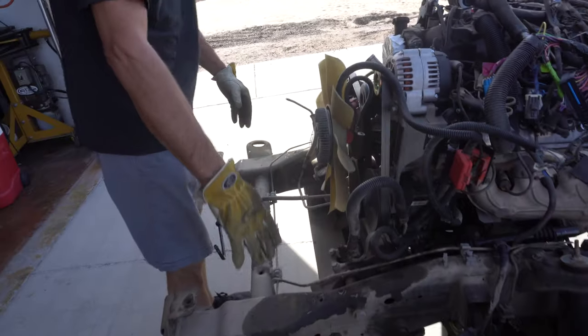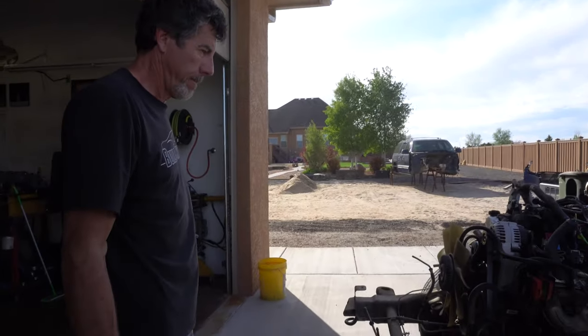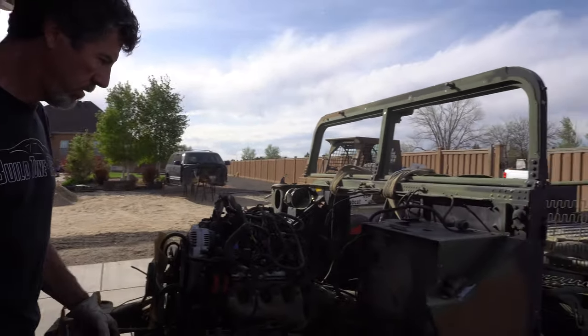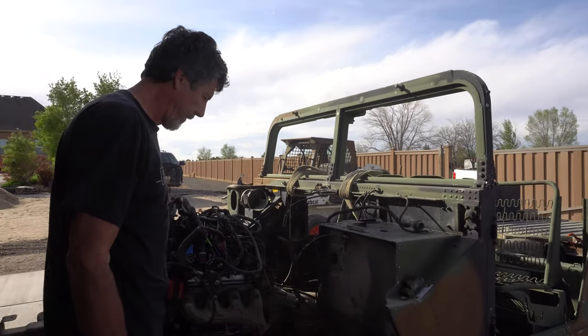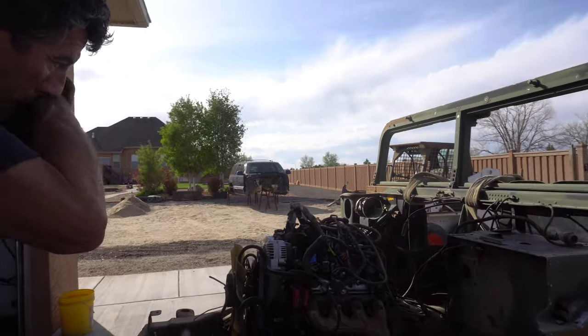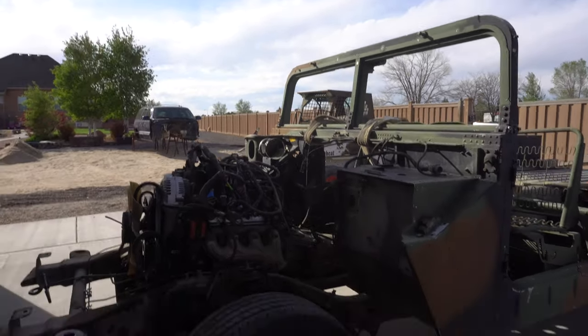One of the biggest issues we're seeing is the engine is so far forward that with the front end, it's actually right at the front end on it — pretty much right here. Pretty close. All this is gonna get cut off here. So that's what he's been doing — marking out the chassis, trying to get an idea of where he wants to cut it to get the body mounted. Just trying to get the body where it's gonna sit long term, and then you can move the motor and make your tranny mount, start manipulating everything else around it. But you've got to get the body sitting where you kind of want it to sit.